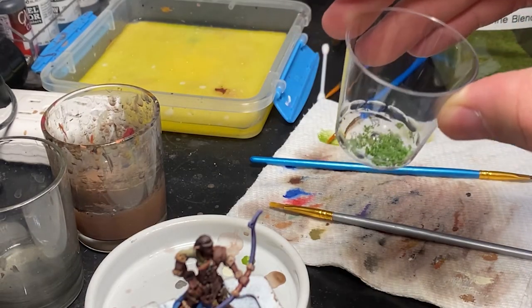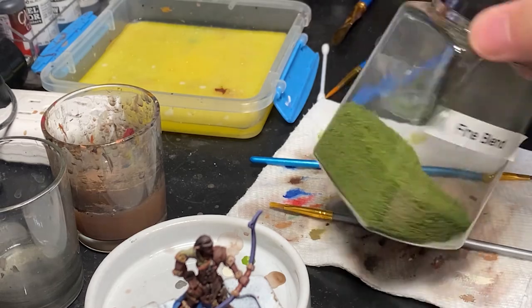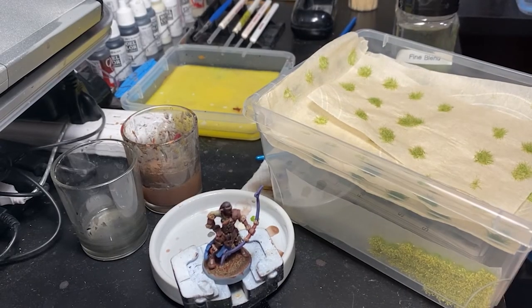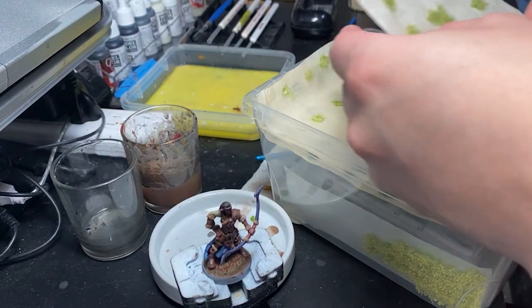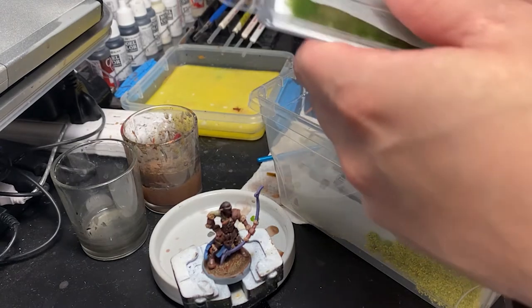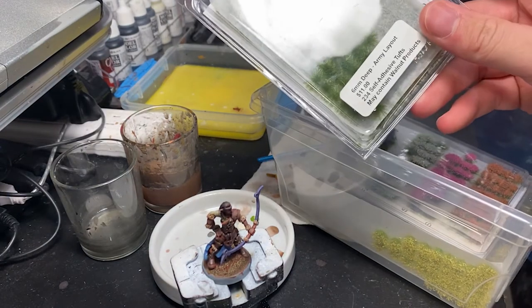This is foam flock from Woodland Scenics. I use this most often. Here's just a blend of it, a bunch of different colors. It comes in a lot of variations and sizes. And here are grass tufts. These are static grass tufts. They come in a bunch of different variations, as well as flowers, larger grasses, dandelions, stuff like that.